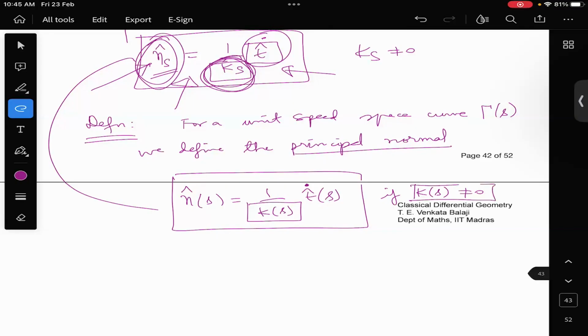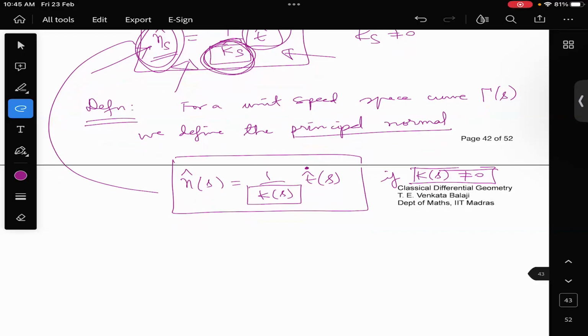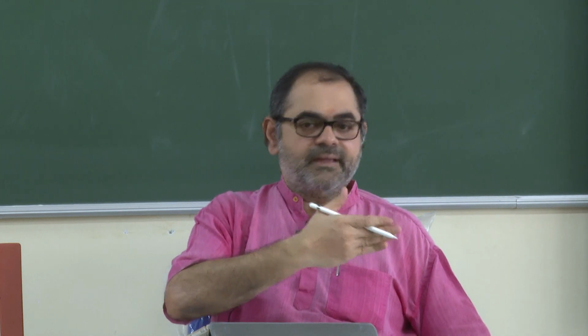So now you have this principal normal, but watch, again important, just like while defining the curvature of a plane curve, the velocity should not vanish. Similarly, when you are going to a space curve, we are only looking at a situation where the curvature doesn't vanish, all right. And the normal is defined like this. Once the normal is defined, this is called the principal normal, okay. In the case of a plane curve, it's called the signed normal. In this case, it's called the principal normal, okay.